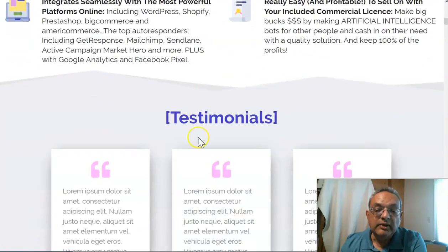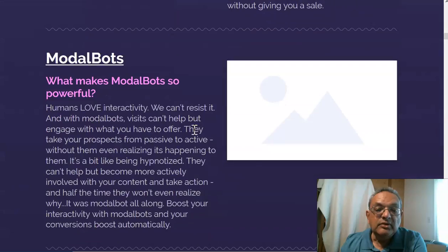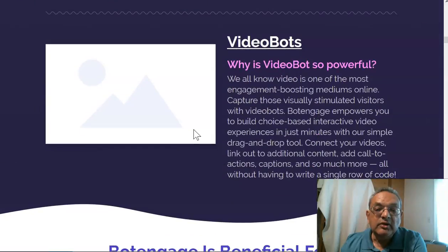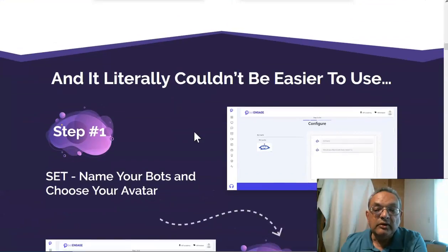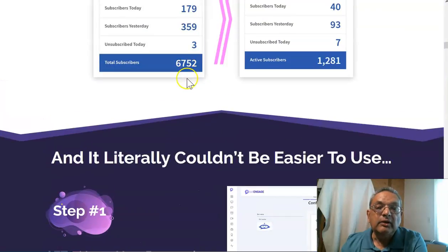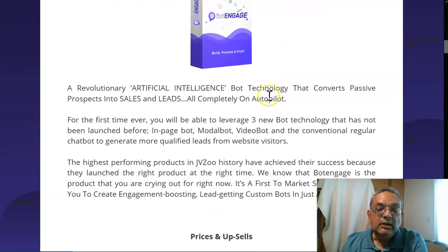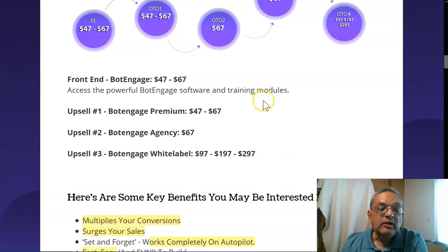There are testimonials and a breakdown of the different kinds of video bots on the sales page. There's also a 14-minute demo that goes through complete detail of how to use all four bots — it's a good idea to watch that. On the front end, the price is forty-seven dollars, going up to sixty-seven dollars, so make sure you buy it as early as you can. It launches on March 18th at 3 p.m. EST.